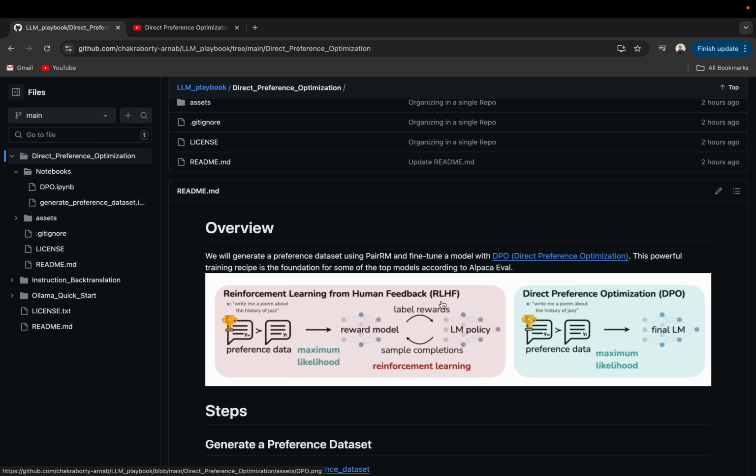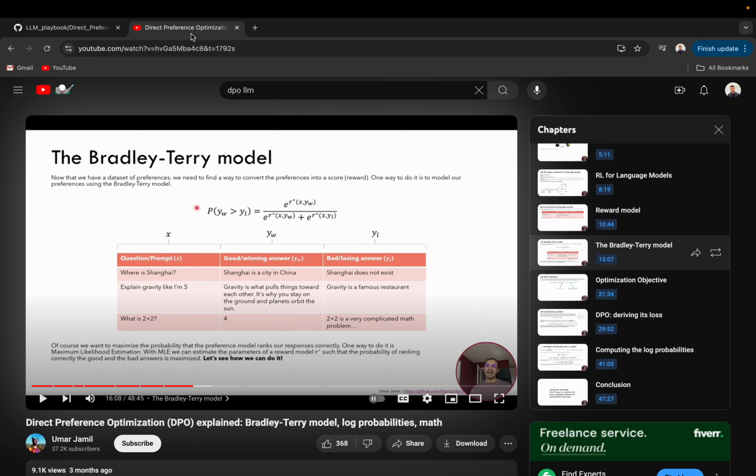So, DPO is one fine tuning method that overcomes the need for the reward model, as you can see on the screen, and directly creates preference data and uses maximum likelihood on something called the Bradley Terry model, which is basically rewarding your preferred responses over your negative responses.